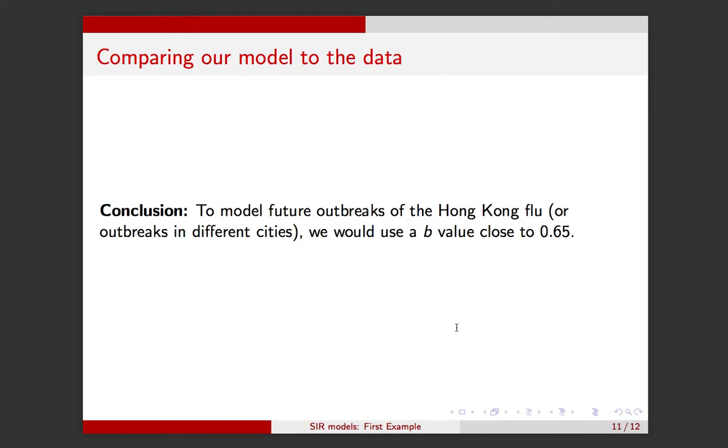So we actually just ran through all 4 steps of math modeling. We built a model, we solved it. When I say we, I mean the computer, but that's fine. We interpreted the results. We thought about how many people got sick, how many people die, and then we compared what we got to actual data, and what we got was not great, so we updated the model. That's sort of how things go. Now, if Hong Kong flu outbreaks in Chicago, you would try this b-value, see how that goes. And if it works out pretty well, you'd say, okay, I think I have a pretty firm grasp on the effective contact rate for the Hong Kong flu.